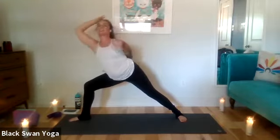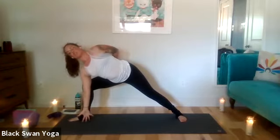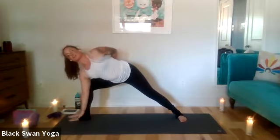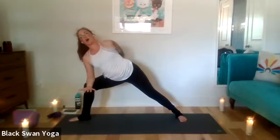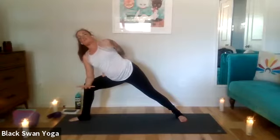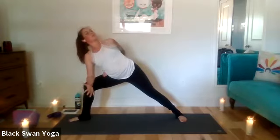Exhale, extended side angle, right arm comes down. You have the option here to bring your fingertips to the earth, to a prop, or you can bend that right arm and rest your forearm on top of your right thigh. Feel your left shoulder roll open, like you could spiral your left nipple towards the sky.